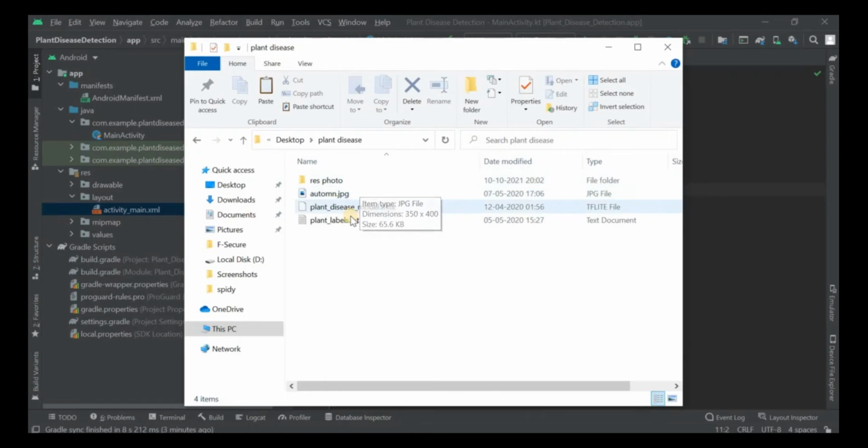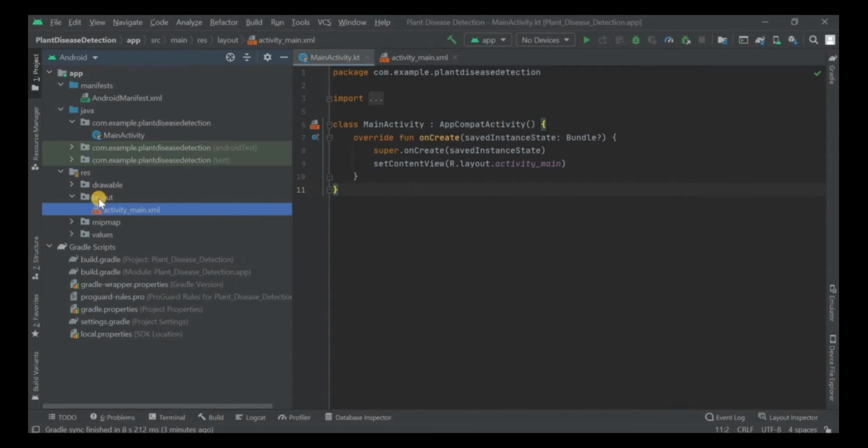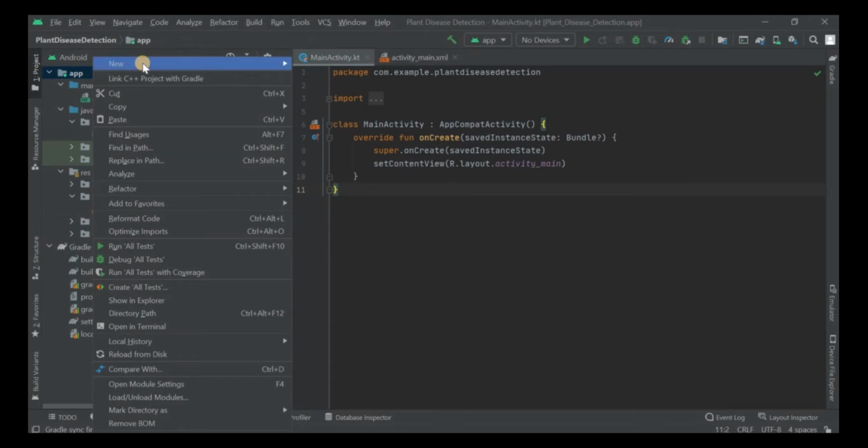Here you can see these three files, and these are the important files as we're gonna use a TensorFlow Lite model for this application, and then one image is also there. Also you will be able to find the links of these things within the description, and I have to make an asset folder here to place those files.